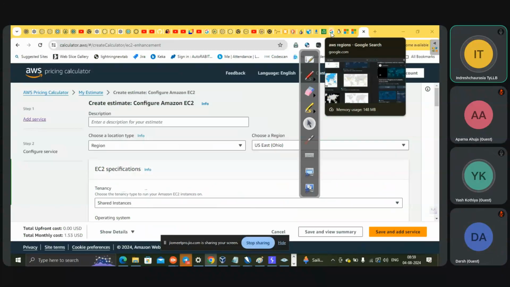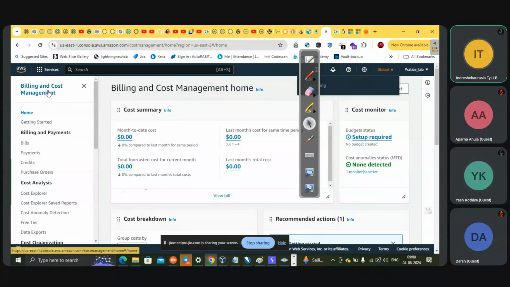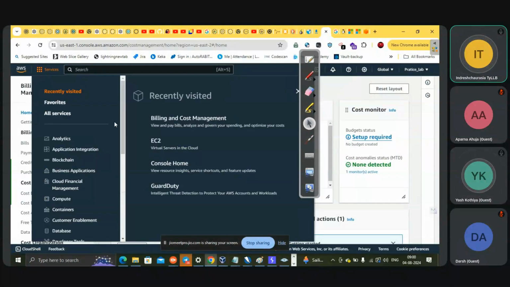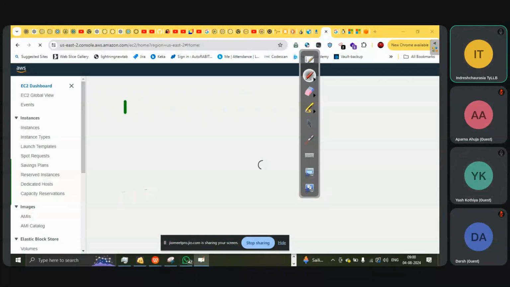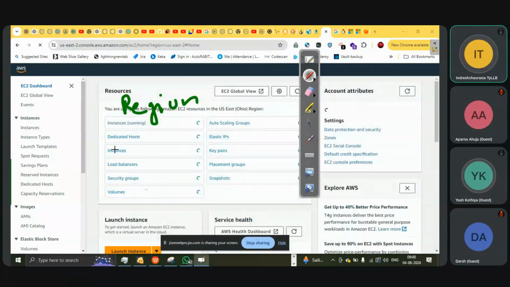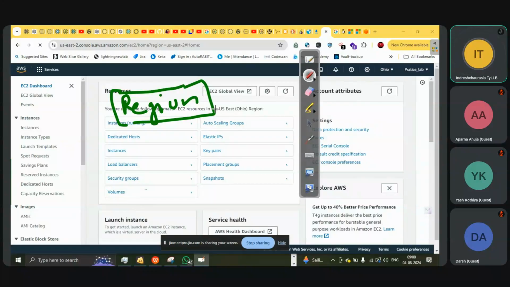See, I will show you this. It's a simple way, right? If there is a legal issue saying you should only set up the servers in the US, what am I going to do? As soon as I say it should be in the US, what should be the region and what should be the availability zone? How are we going to select a region? This is where the region comes into the picture. So I have to just select a US region.